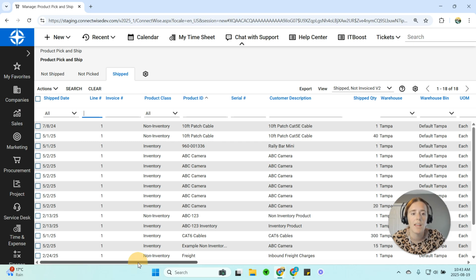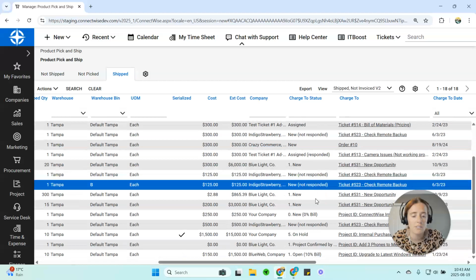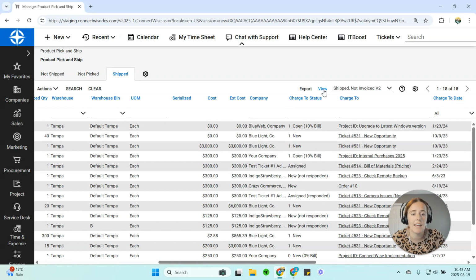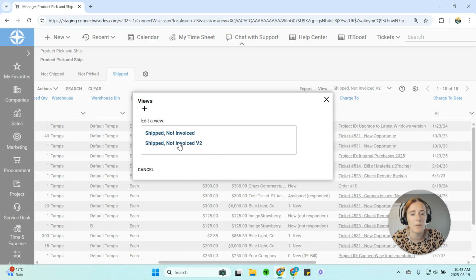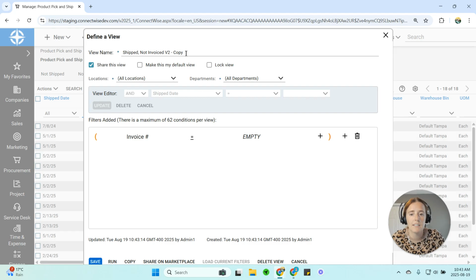I could further drill down this view using that charge to status and say, well, I'm not too concerned about the things that are in new status. So I might update that view by going into it, copying it, and say exclude new.